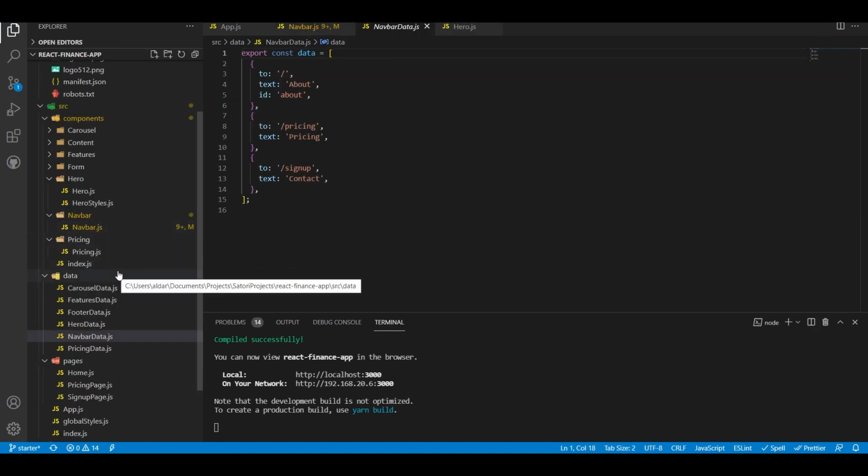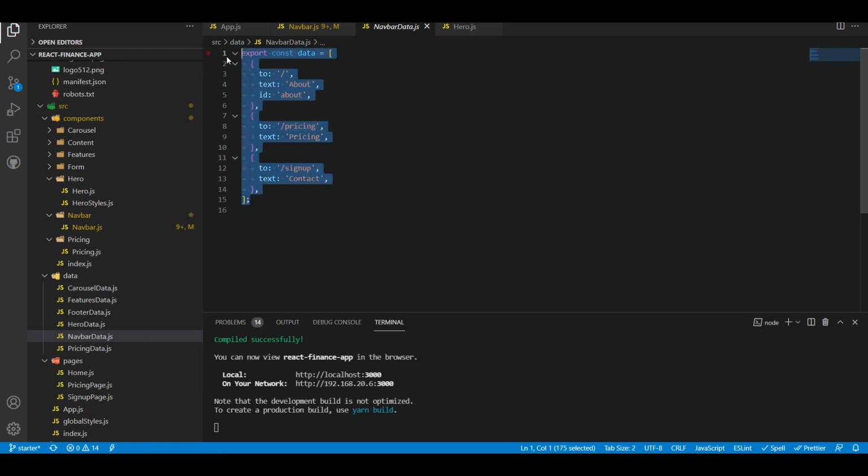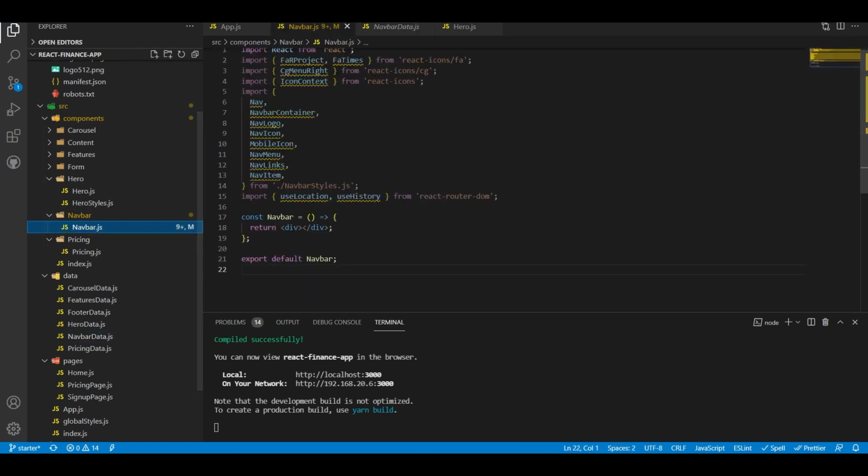In my GitHub repository you can also find the folder data, which will store all the data for my components. For example, in here I will have navbar data, which stores all the data for my navbar. So if I go back to navbar.js, I can import this data from navbar data.